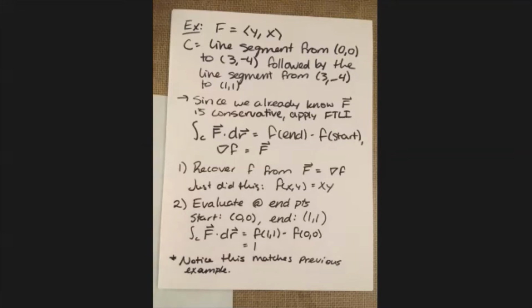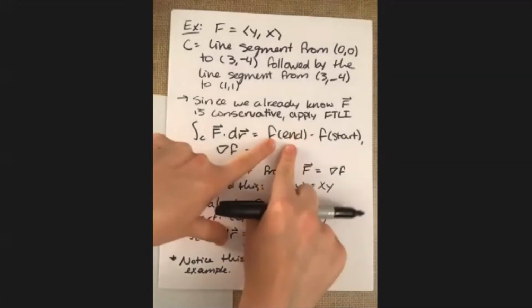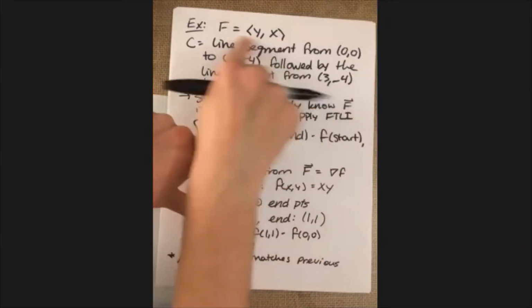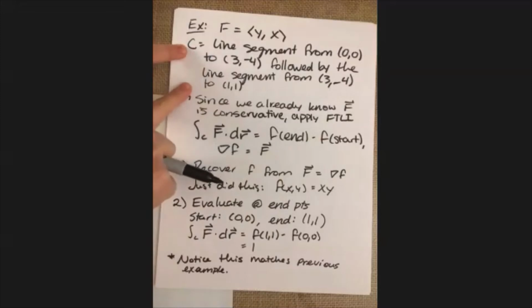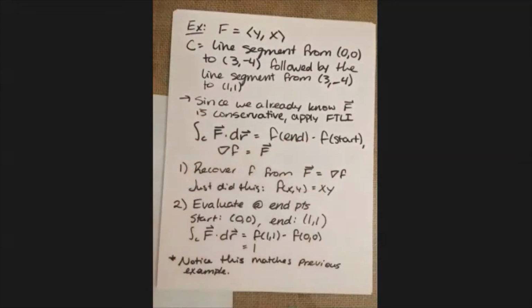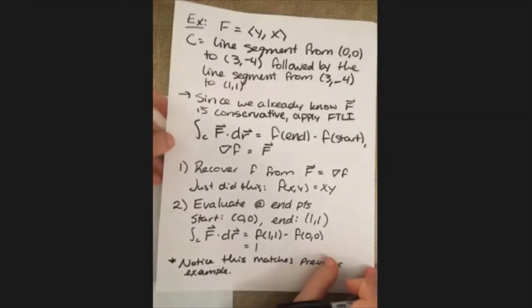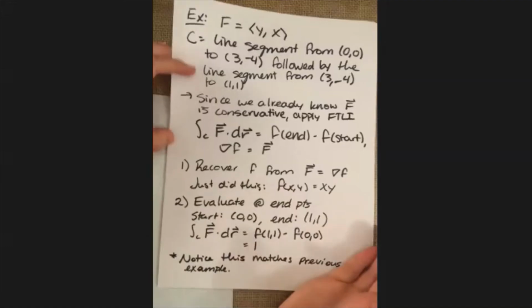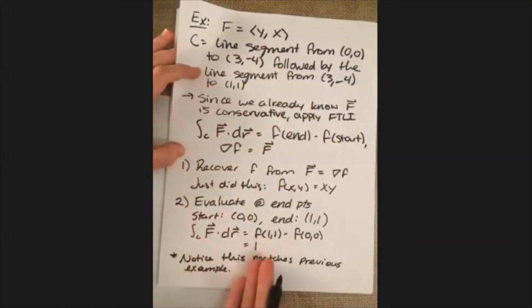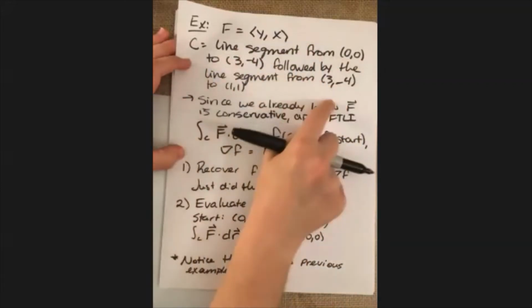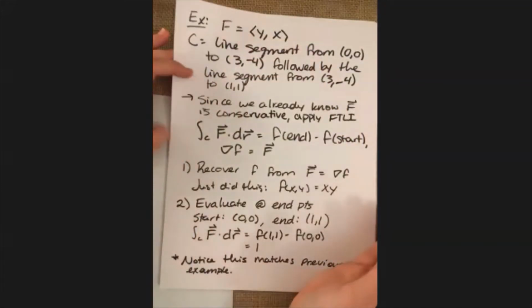But as soon as we have a conservative vector field, the only thing we care about in trying to evaluate it is where it starts and where it ends, because the potential function for that vector field is going to be the same regardless of what curve I have. And so I just need to look at start and end points. That is one thing that is really extra special about conservative vector fields, it makes the work so much easier, because we basically already did this problem. But if we had gone through and parameterized it, we would have needed the two parameterizations and it would have been a lot messier.